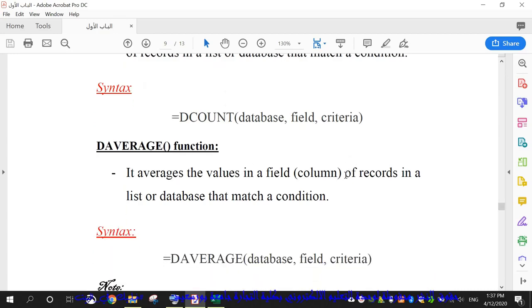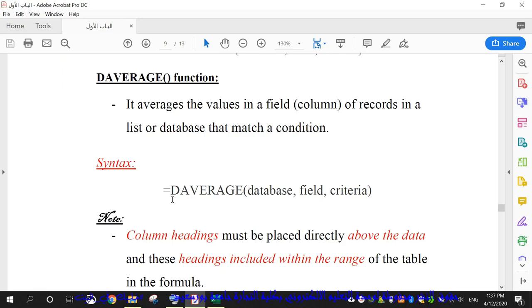Similarly, the function dAverage averages the values in a field or column of records in a list or database that match a condition. The syntax will be equal sign, the function name dAverage, and the arguments between round brackets: the database range, the field of interest, and the criteria.